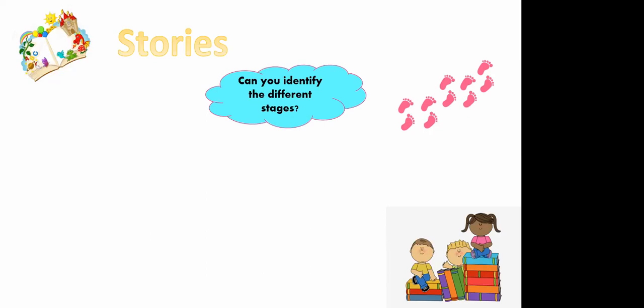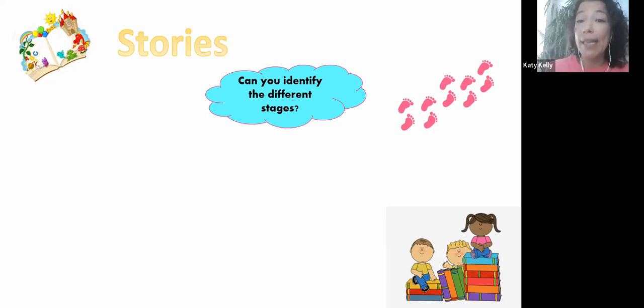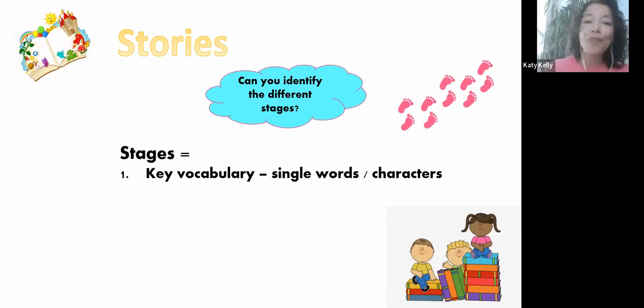Lovely. Okay, let's have a look together. And repeating the target language all the time. And yes, good. Absolutely, Rita. Yes. Okay, let's have a look. So here are the stages, and let's see if you agree more or less. You're right. We started by looking at some key vocabulary. In this case, it was the animals, wasn't it? We need to know who the animals are, and we need to introduce the character as well, Bella Bumblebee. Yes, absolutely. Miss Pinky as well, saying, repeating the same phrases. Good. So we needed the key vocabulary.